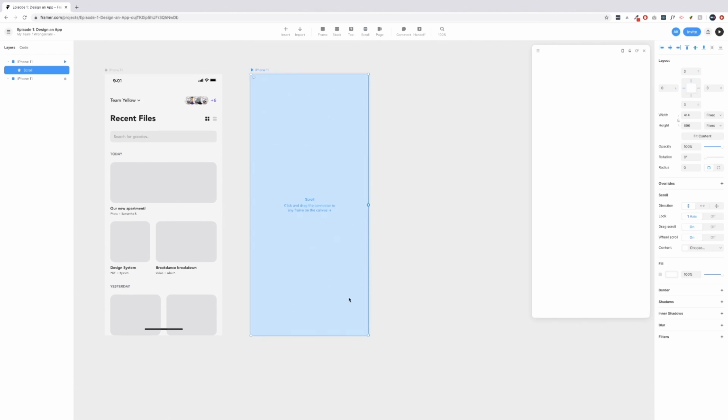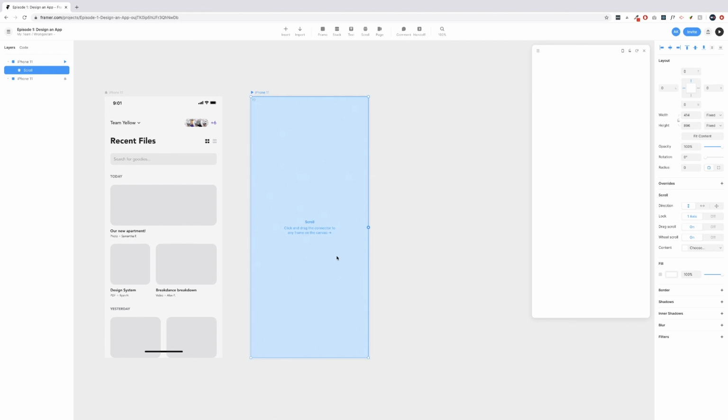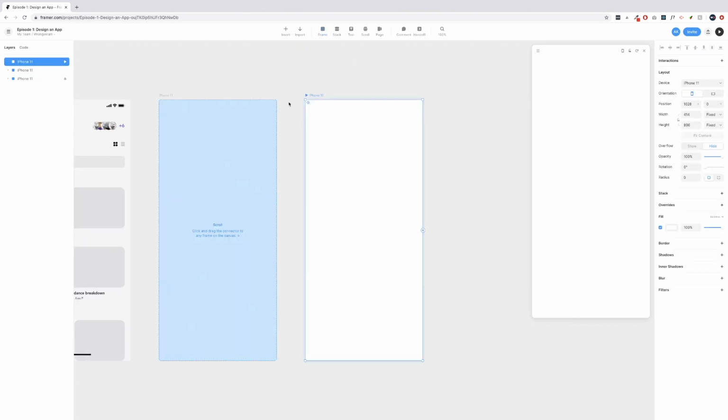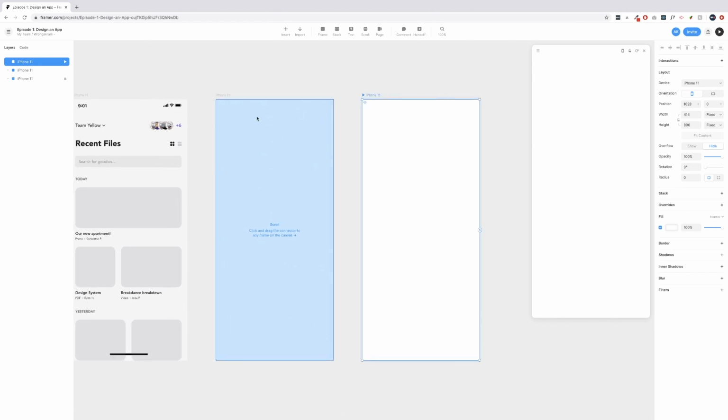That one, Framer just allows you to be quick and just set it up right away, which is neat, honestly. They give you good examples. That's why I really love this tool so far. So we've got our scroll here. Now this is only going to be the viewport section. What we need to do is create another frame, which is going to be our actual content. So this is only the scroll method, but then the content will live here.